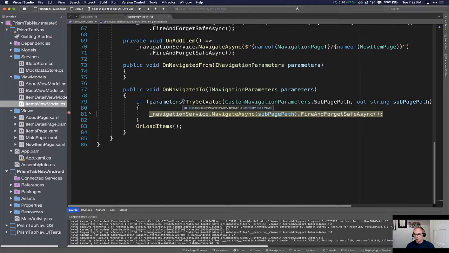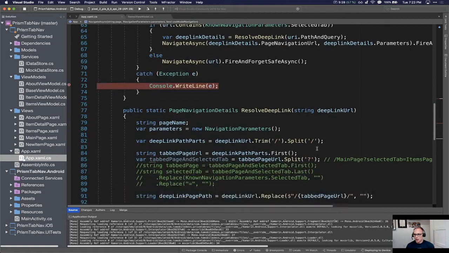Okay. So that's not quite what I would have expected there, but interesting. I think this needs some unit testing. All right, what do we got here? Subpage path. Item detail page, and then ID 2. So it's navigating to our item detail page with ID 2.